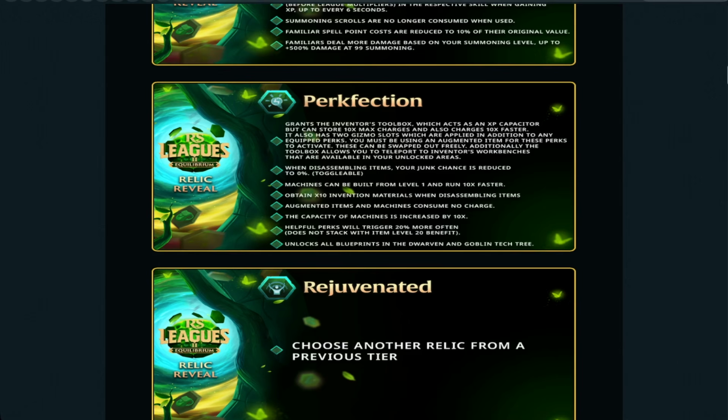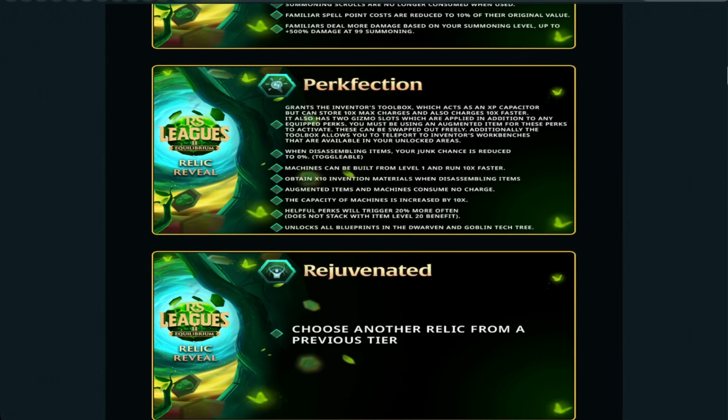It is very, very good, and Invention is going to be so powerful. To have those 2 extra equipment perks is going to be crazy. Like the amount of extra damage or accuracy or whatever you decide to do is going to be incredible for that one as well.